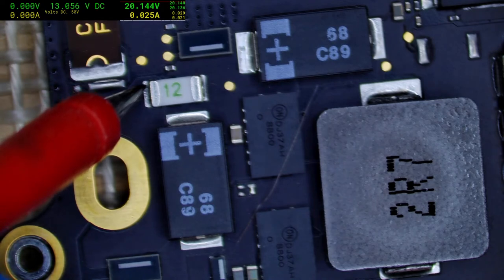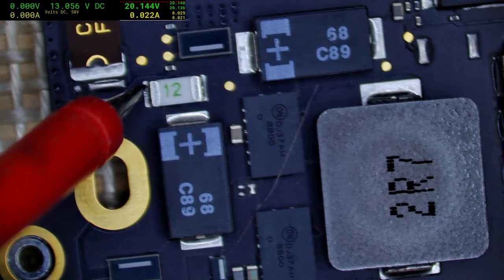Well, I've got no wiggles on voltage. I mean, that's pretty rock steady, 3056. That's not going anywhere.